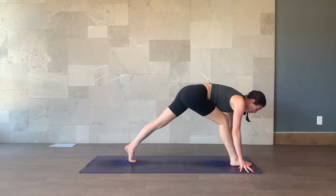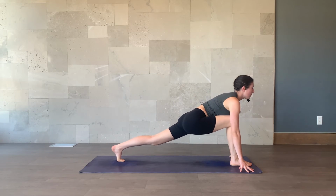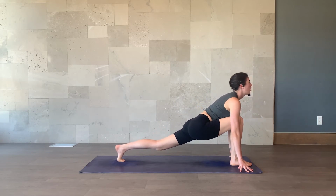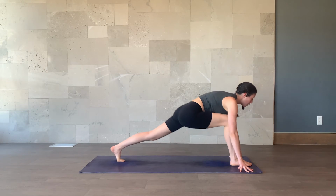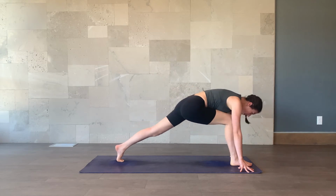Go ahead and tent up onto the fingertips. Slide the back foot back as much as you need. Drop the hips down. Keep the back knee lifted. Inhale, pull the chest forward. Exhale, start to straighten out that front leg as straight as we can get it, almost like a wide pyramid pose. Inhale, bend into the knee.